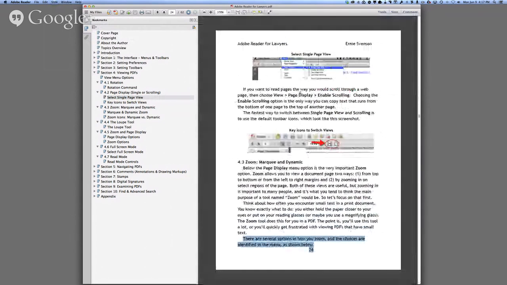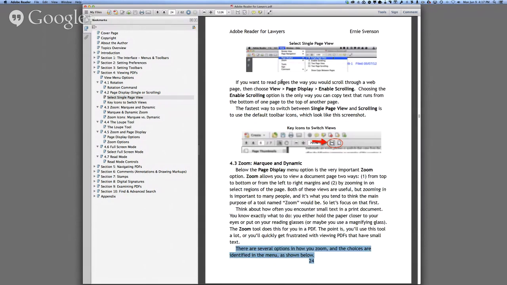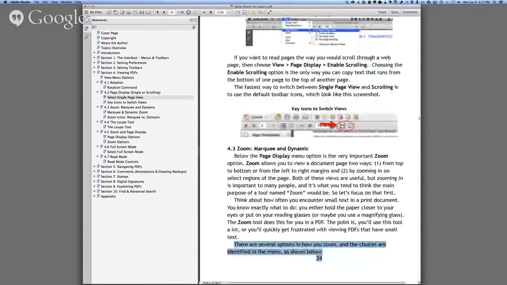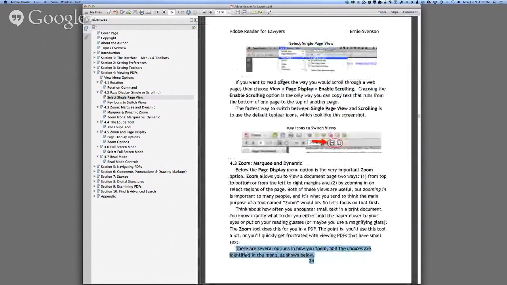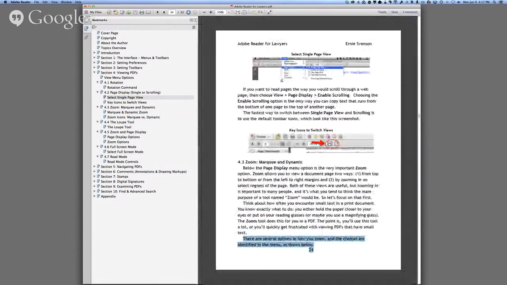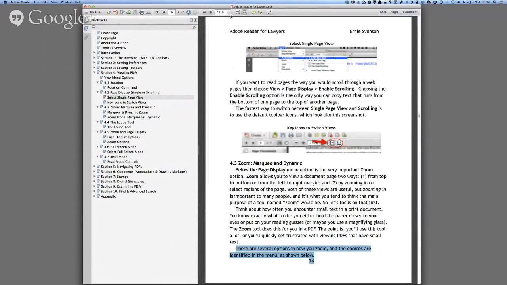Now I'm using the keyboard shortcut because it's just faster. On a Mac it would be Command, on a Windows machine it would be Control. So that modifier key, combined with the plus symbol, zooms in, or with the minus symbol, each time you hit it, zooms out. So being able to snap it to view, zoom in, zoom out, rotate when you need to, those are pretty basic things.